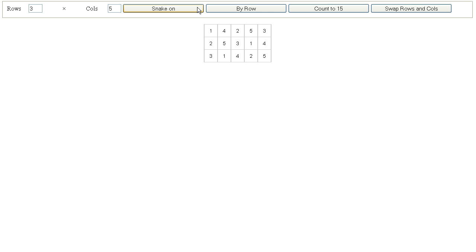Without the snake, the numbers go 1, 2, 3 down the left column, and then start at the top of the second column with 4, 5 going down, then start at 1 at the bottom of the leftmost column, and continue 2, 3, 4 going down the third column. As there are 3 rows, and we are counting in 5s, the effect of using columns is a bit confusing. The main point is there are exactly 3 5s, and most importantly, we end on a 5.